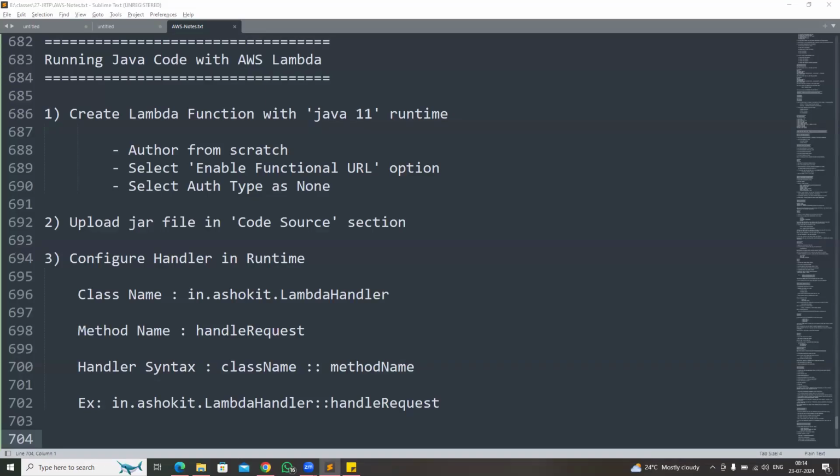Hello, sir. In real time, large scale applications are deployed using Elastic Beanstalk or manually? No, sir, by using Kubernetes we are going to deploy the large scale applications. Okay, sir. So Jenkins used or not? Jenkins will be used to automate the deployment.